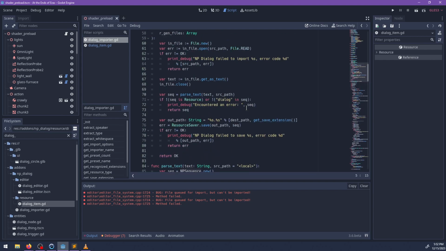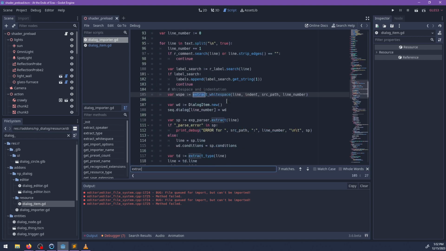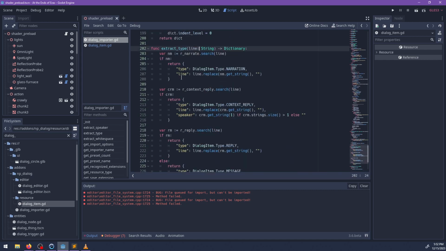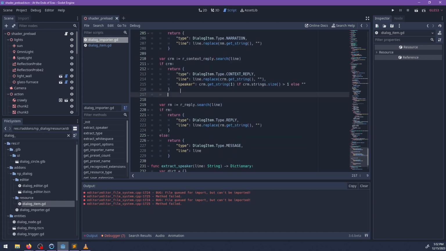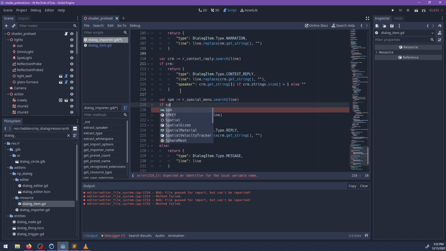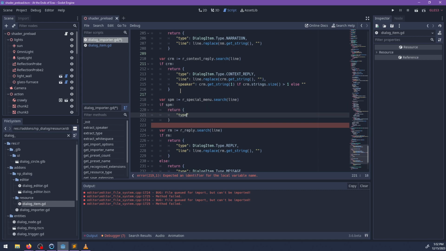So this will actually not do much here, except for, let's go to extract type. Special menu. Special menu entry.